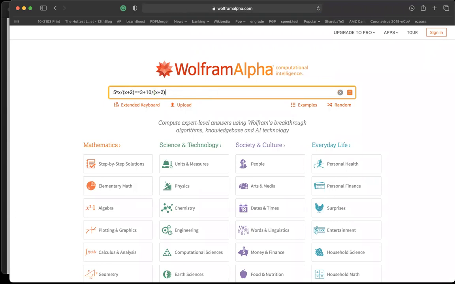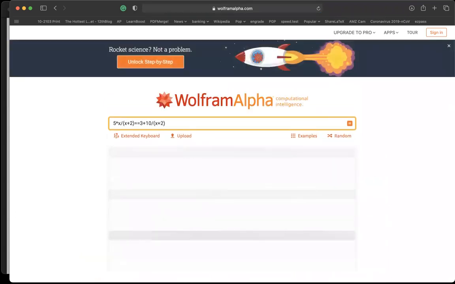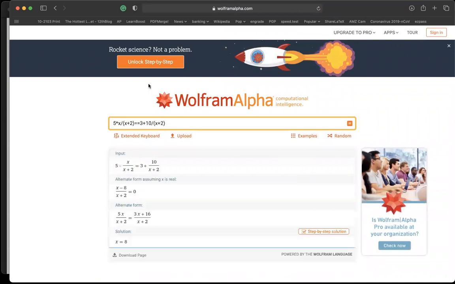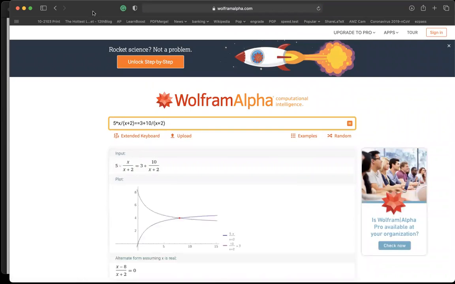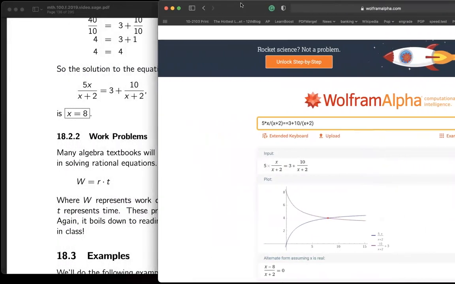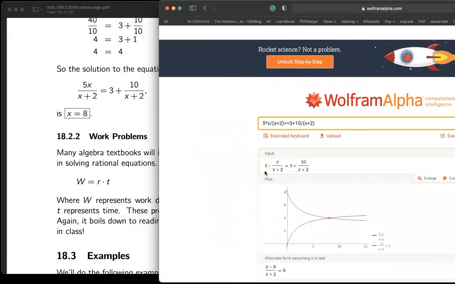What I like about Wolfram Alpha, though, is that it really does a nice job of understanding what I'm typing in. I'm not saying it's understanding this thing here yet. I don't know until I hit the return key. Just like when I go to Google, I do a search, I'm wondering if it understands what I've given it. So I'm going to look at it. And I know this looks really strange to students, but it really did understand it.